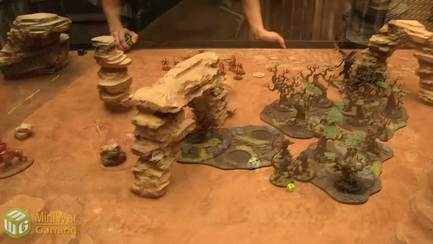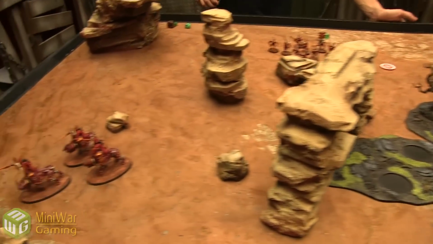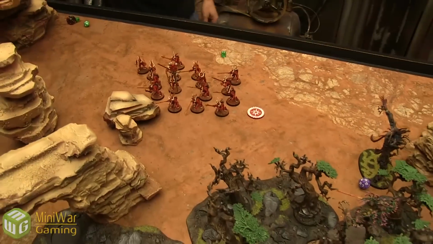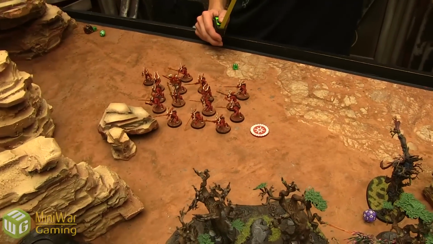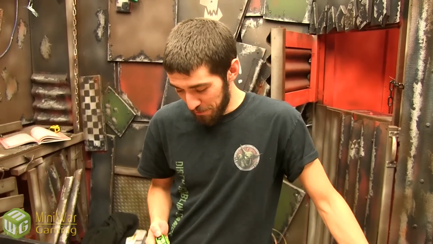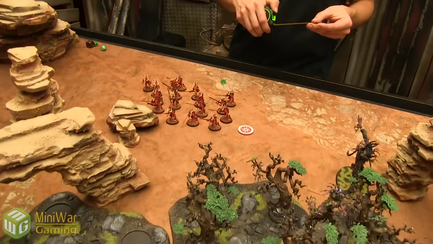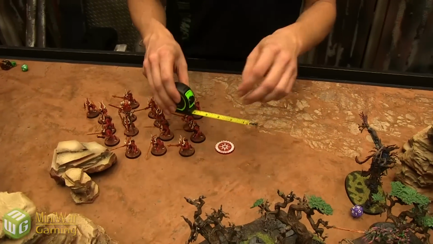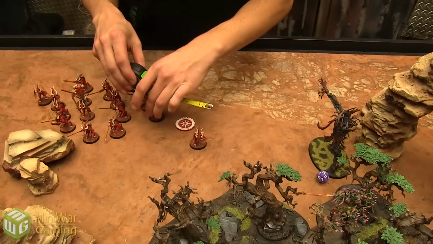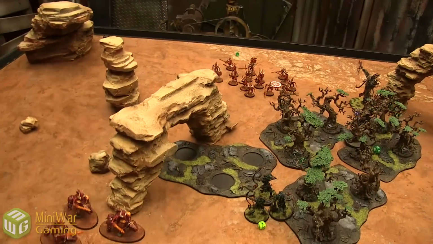So starting your turn, you're going to spend some blood tithe points and give them a free move. Yeah, use Murderlust, they get a free move. Bloodletters, you want to do anything with them? That's the tricky part. Yeah, I'll run them forward. Well, I'll move them 5 and see if a charge will be in my favor. Okay. Just going to move there. Going on to the charge phase.